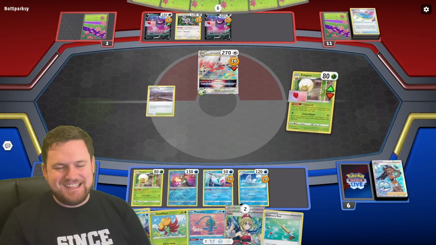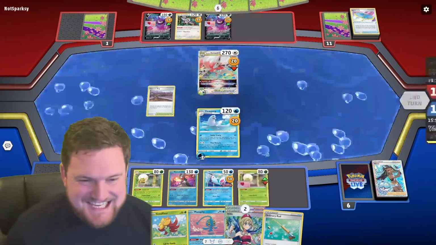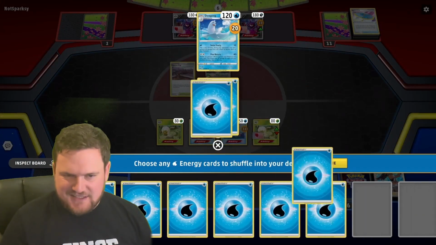We are going to be dealing a significant 440 damage with Dewgong this turn. And there's a world where maybe we could have gone harder at this. Let's just click, click, click, click, click, click.